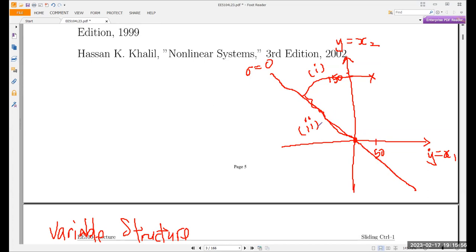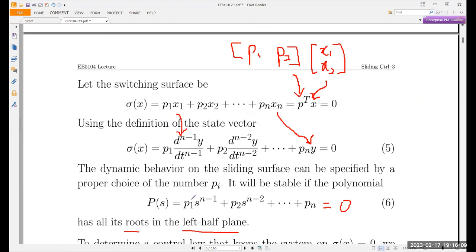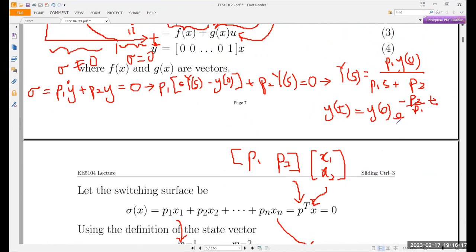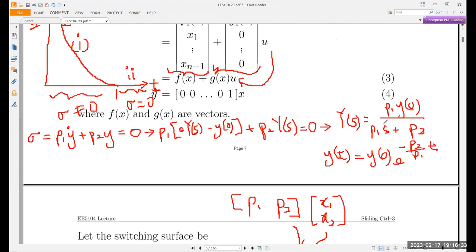Okay, a few more things that I need to say. Now you see, how come I told you, hey, you need to make sure the roots of this are on the left-hand side. Look, this is actually the pole here. For our second order example, this is the pole. Of course, here I write for nth order. So why must the roots be on the left-hand side? So that you have a stable pole. If you are unstable, then y will go to infinity. Okay, so you are stable, that's why. If you are stable, P2 over P1 must always be positive, stable. Roots on the left-hand side.